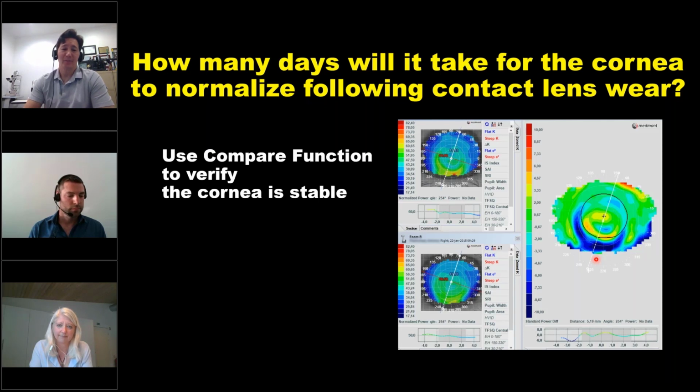I had a pair of sisters that I didn't fit. They were fit 16 years ago, and then they came to me because they were struggling as adults with their vision, especially at night when they were driving. So they had worn Ortho-K since they were kids, but now the aberrations are beginning to bother them, and so they needed a refit, and I didn't have any data.